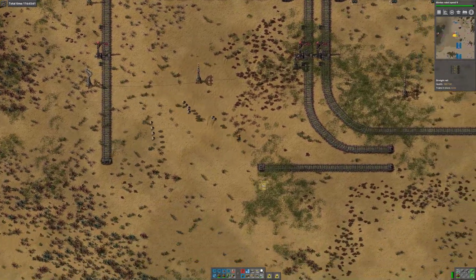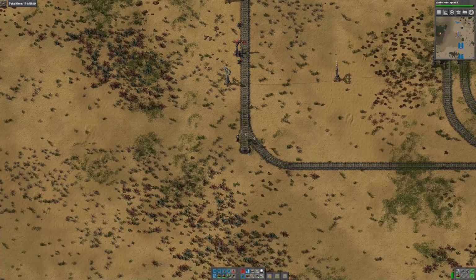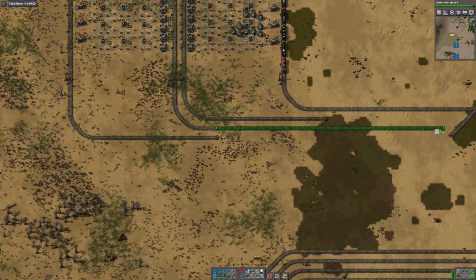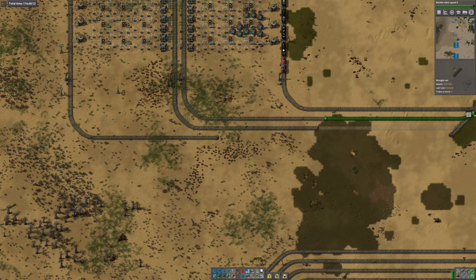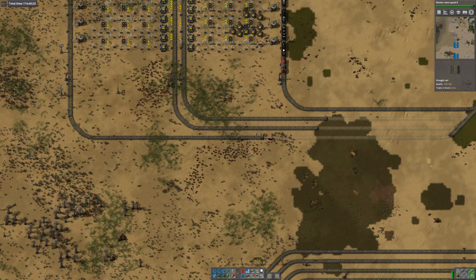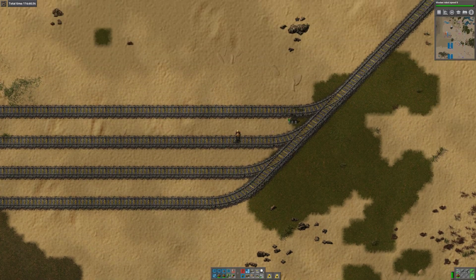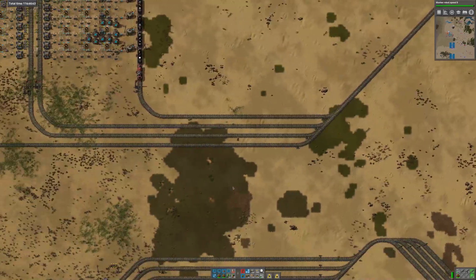Take that down too far. We can take that over. There we are. Wish there was a better way to select just one bit of track when they're in that sort of situation. Okay. That goes to there. That goes to there. That goes to there. Well, that was less painful than I expected. And we can trim off this one piece. Yeah. There we are. So that's done. That's all the exits.